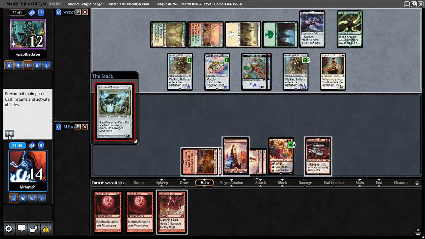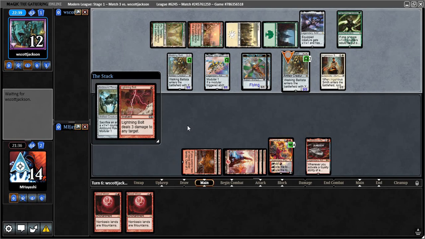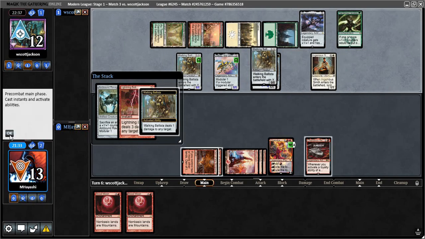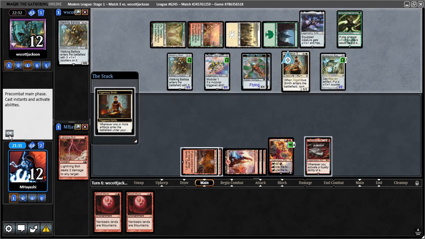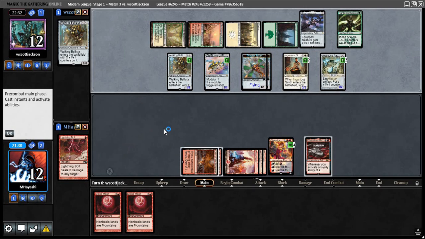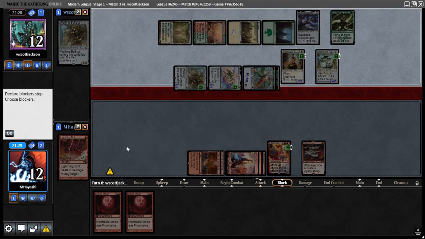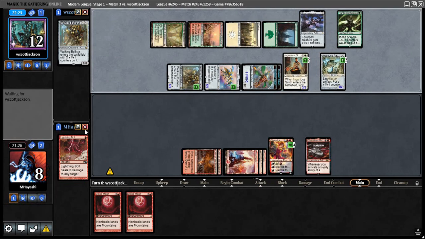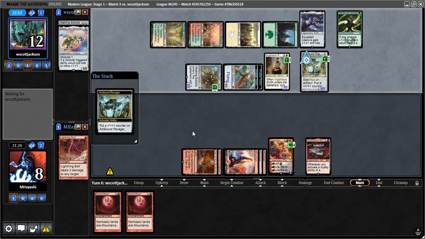Oh man, Arcbound Ravager? Are you joking? I guess I have to do this now. Or hold my peace. Zabaz might go kind of nuts here. Let's see. Okay, well, Zabaz going nuts isn't exactly going to happen this turn, it looks like. Oh, never mind. I guess it will.